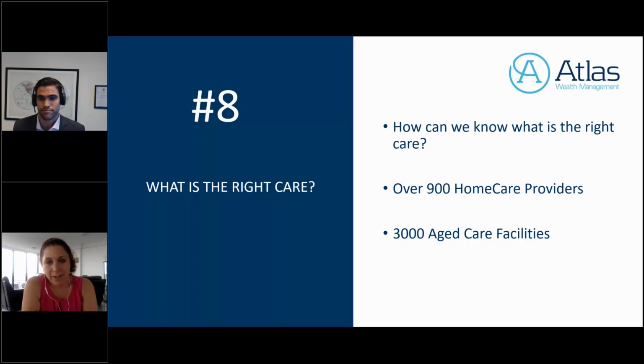And with the aged care facilities, I helped develop about 3 years ago a platform called Care 360, and that covers every aged care facility in Australia, and it's a filter and it's algorithm based. So you put in details about the client and within their financial capacity to pay and which location they want to be in and the services that they want, the lifestyle that they want, whether there's a GP on site, podiatrist and that sort of thing, allied health providers, and it filters it out and gives you the top 10 facilities in that particular area.